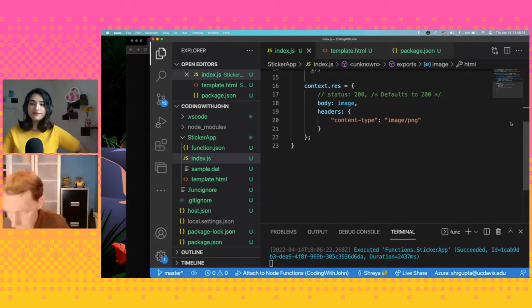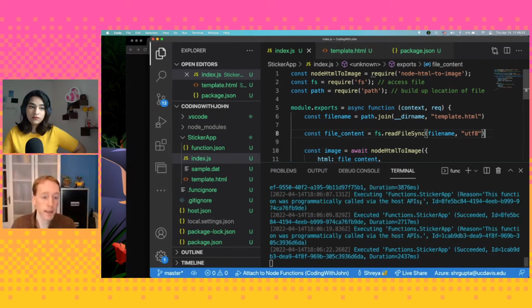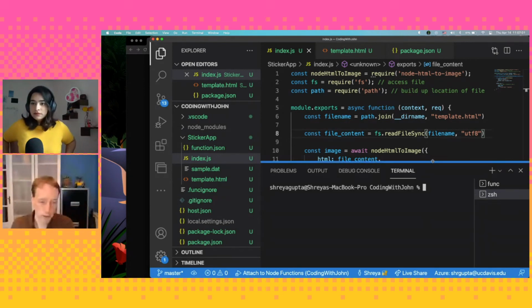We can add in a font, I think, to make it look a bit prettier. Adding a font is a little bit complicated, but we can work through that. This time we are going to pull in another library from NPM for working with fonts. If we were just working with a normal HTML web page, we could just reference the font in the HTML and it can download the font and everything is good. With this particular setup, we actually have to embed the font in the HTML that we're going to render.